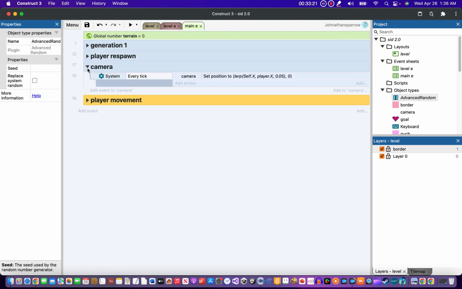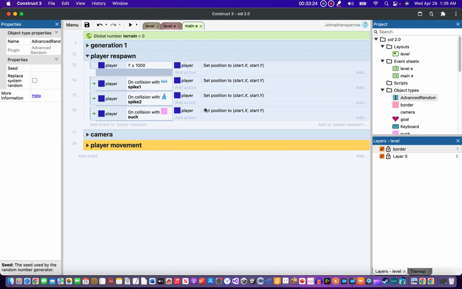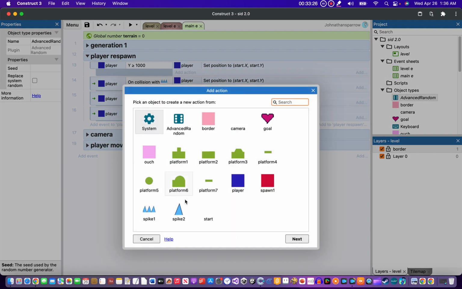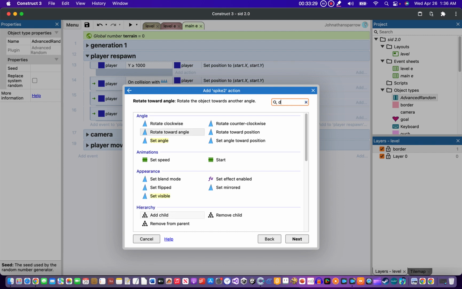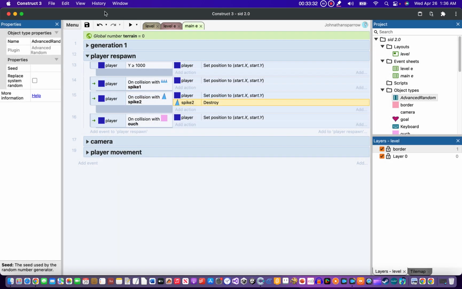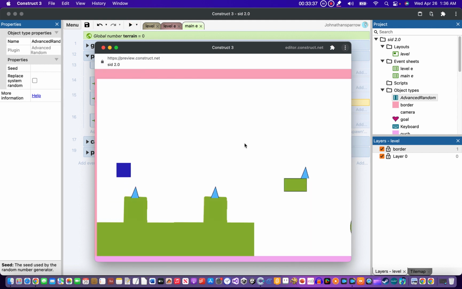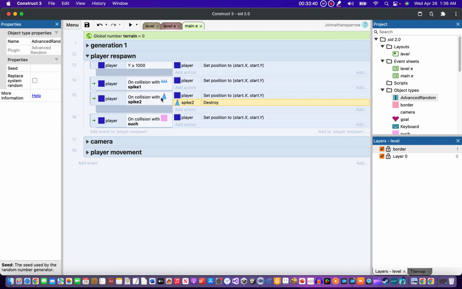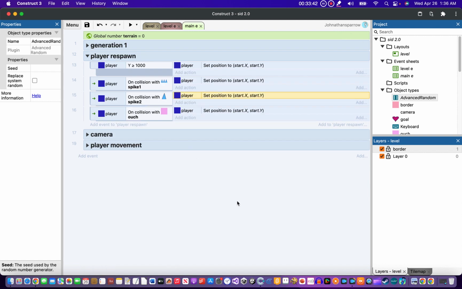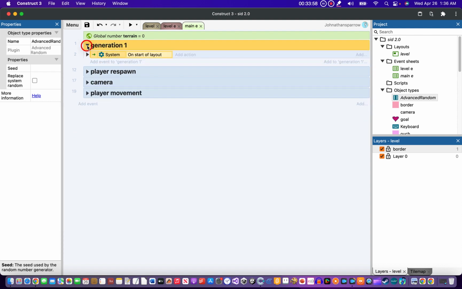hang on, I want to try something though. When the player is in collision with Spike 2, I wanted to destroy the Spike. Just to make sure of one thing, it only spawns one. There we go, so I don't need to add trigger once while true. So that's good for future down the road. Yeah, this is my project. I thought it was going to be super huge. I was gonna have to do some complications.